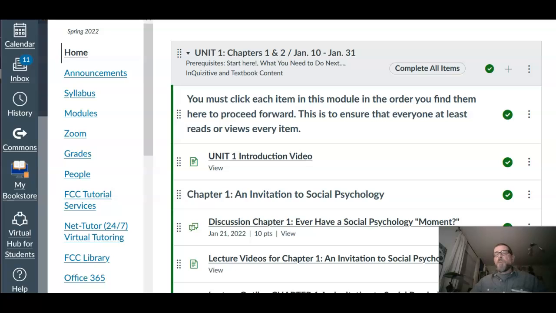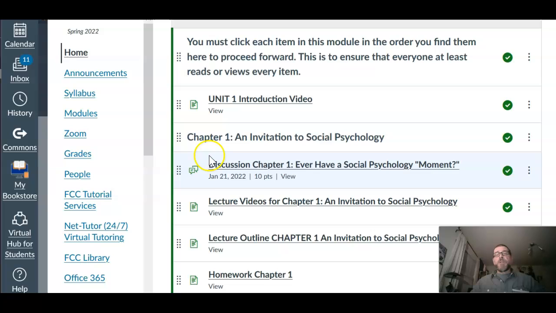Okay, I want to show you a few more things that are important to note in the units. So back up here to Unit 1, I'm just going to show you where you can find some due dates. The discussions, you will see a due date right alongside of it. And by the way, those are usually going to be due on a Friday, and by 9 p.m. on that Friday too. I'm pretty consistent about that, and you'll see that time when you open it up as a discussion item. So Fridays by 9 o'clock for discussions that are assigned that week, that's when you need to have them done.